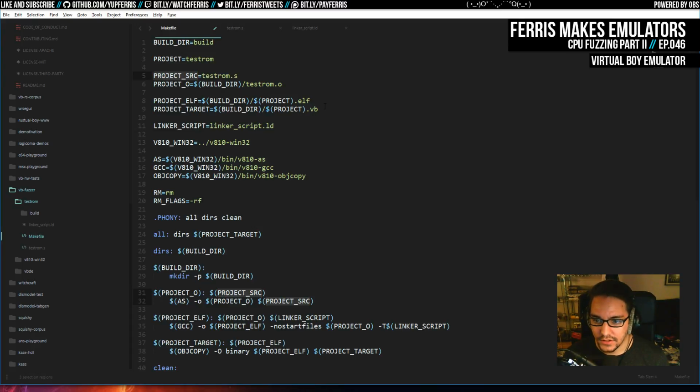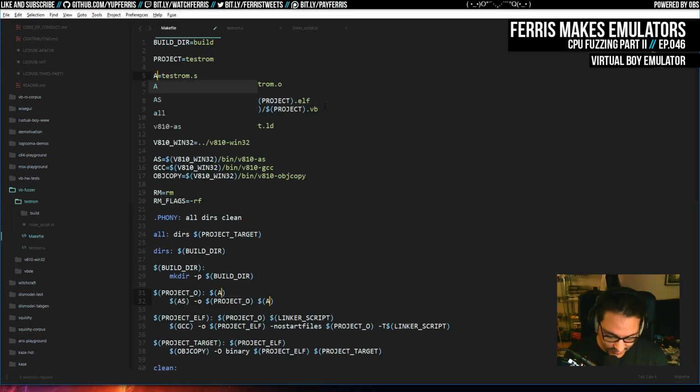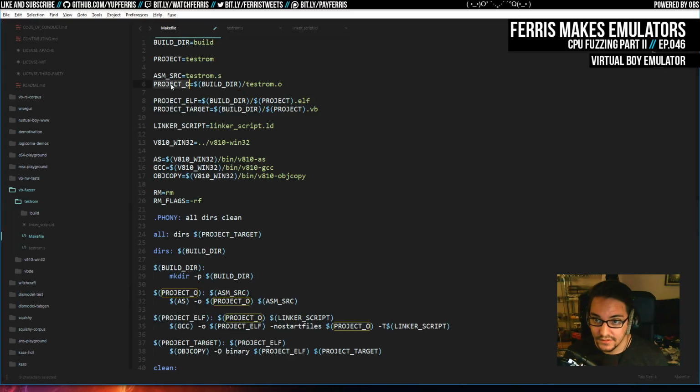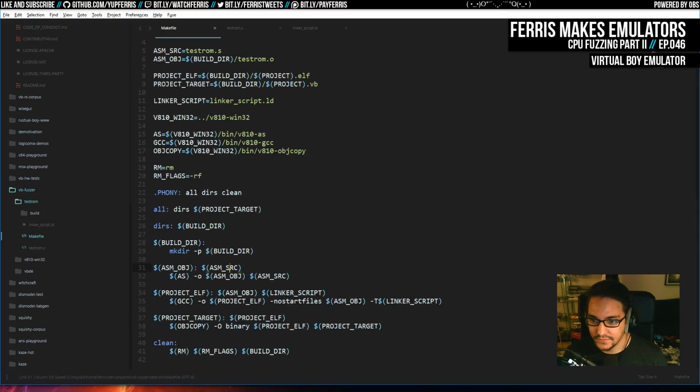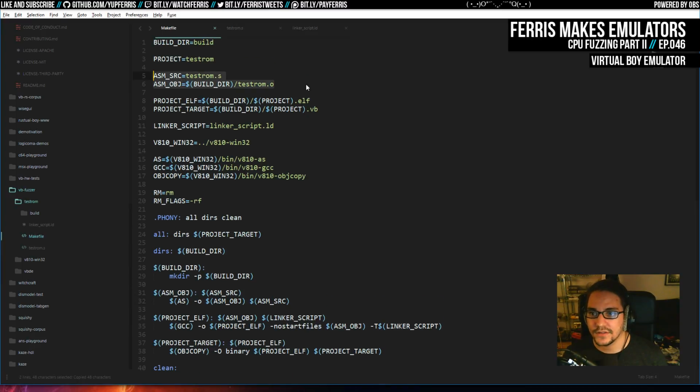So I want to call this something else. We'll do... I'll just call it ASM source. And the ASM object. I think that's nice, actually. We'll get the assembler object from the assembler source. Yeah, this reads fine. And then we can do the same thing here.